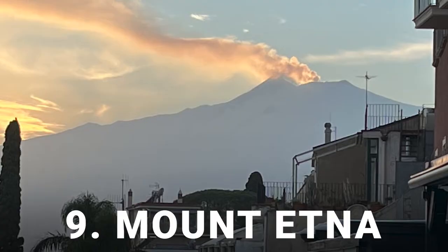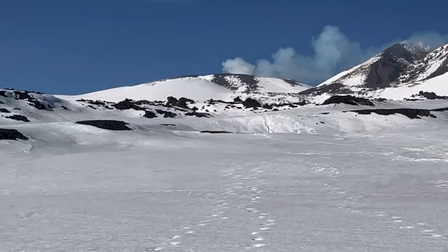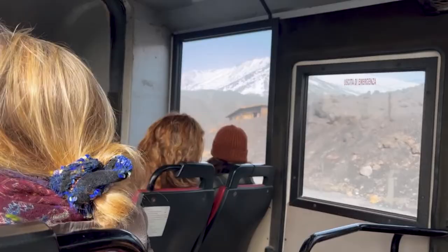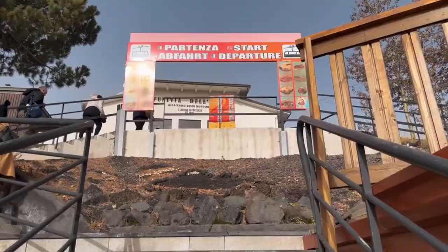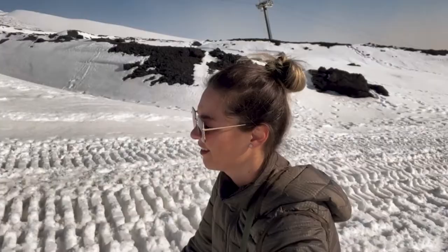Number 9: Mount Etna. Another popular shore excursion is a day trip to the infamous Mount Etna, one of the most dangerous and active volcanoes in Europe that has been erupting for 100,000 years. It's constantly active and you can see fumes coming out of craters at all times. There are hundreds of craters and over 200 lava caves that you can explore with a professional guide. The best way to get to Mount Etna from Taormina is by car or with a shore excursion. It takes about an hour's drive to reach Refugio Sapienza, where you'll find a large free parking area, cafes, shops and tour vendors where you can book tours to explore the higher altitudes. You can take a cable car, book an off-road ride, or hike to the top. You can hike on your own until 2,500 meters, but if you want to go higher, you need a professional guide.